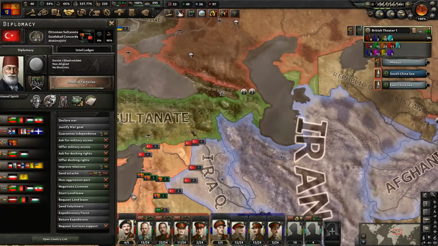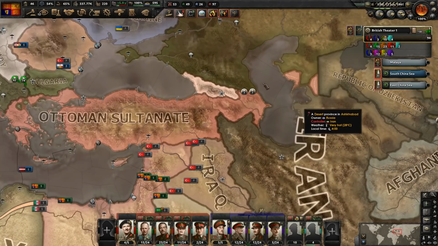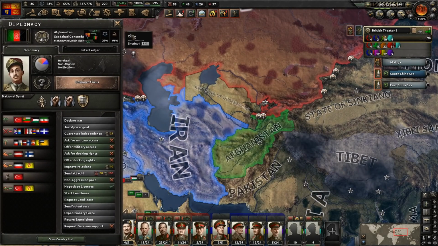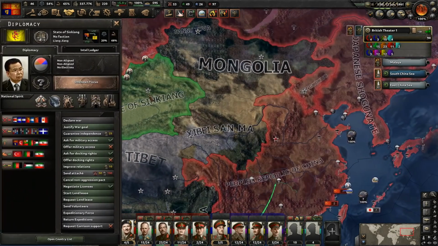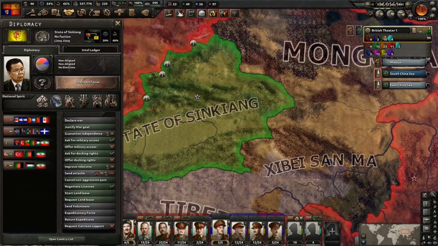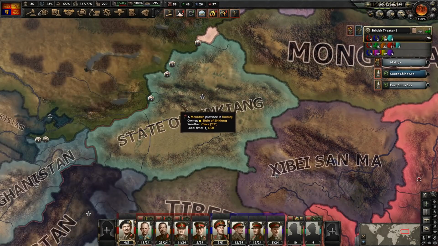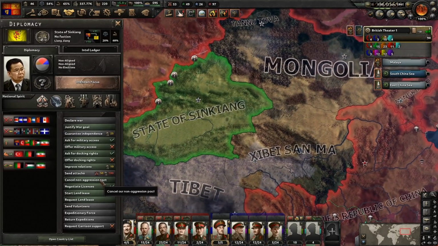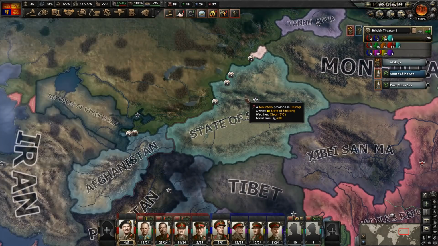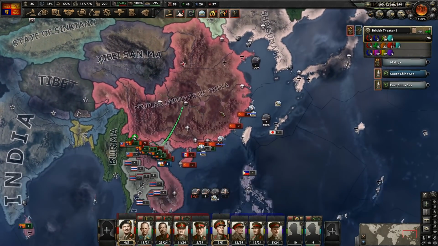I think the reason why the Ottomans and their faction haven't attacked us is because they're at war with the Russians right now, and so they're busy with that. And I think that's the reason why we've been safe from their attacks. Xinjiang has lasted this whole time against the Russians and Japanese, and I'm wondering why they haven't joined any of the factions yet. They're not aligned, so you'd think they'd join the Central Powers. Yeah, they haven't done that yet. That's interesting.